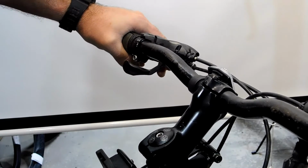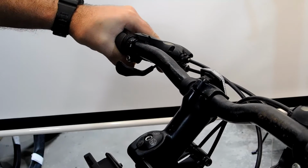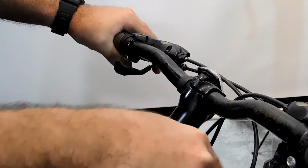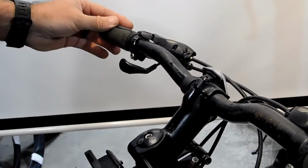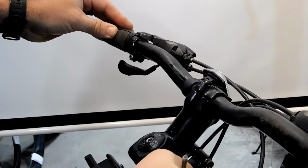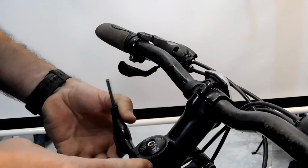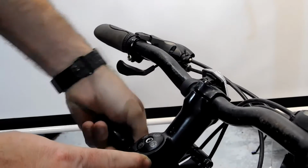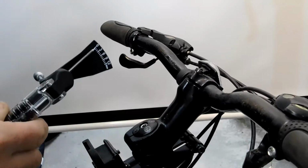Okay, you line up the stem with the wheel, so we're going to make sure that the handlebar is straight with the wheel. And what I do is I line the wheel up with the frame, and then I line up the handlebars with the dropout of the fork. And then you want to tighten the stem to the manufacturer's maximum recommended torque, which on this stem is 6 Newton meters.